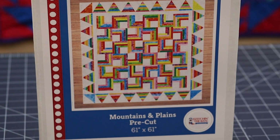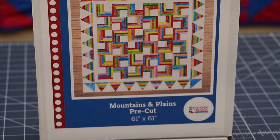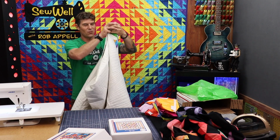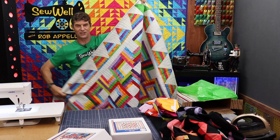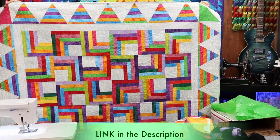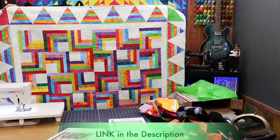So do go ahead and pick up your Mountains and Plains. It is the exact one. Oh, Jackie, you're wonderful. Thank you so much. And what a beautiful quilt, ladies and gentlemen. Look at that. Is that incredible or what? So lots of fun, lots of fun.